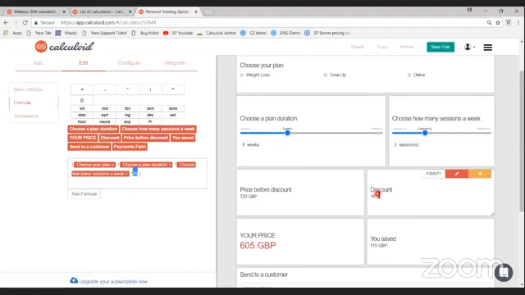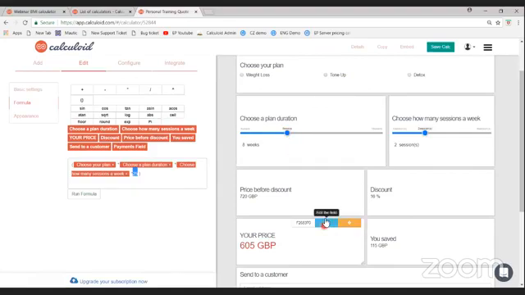It can be anything. The discount can be set like 5% for everyone, or 5% if they choose weight loss, 10% if they choose tone up, 20% if they choose detox. However, I decided to do it this way, so we can see that it changes when I change the variables over here.